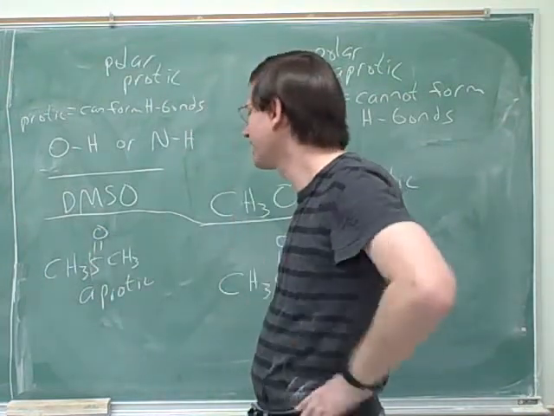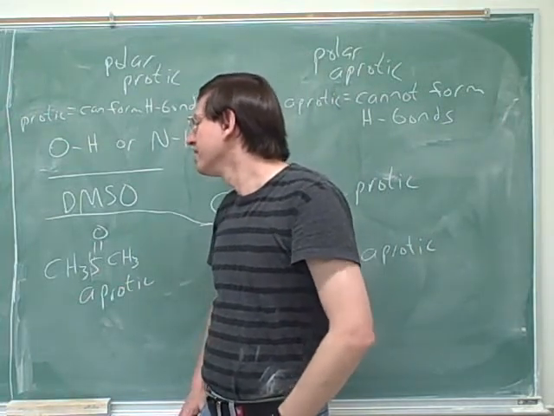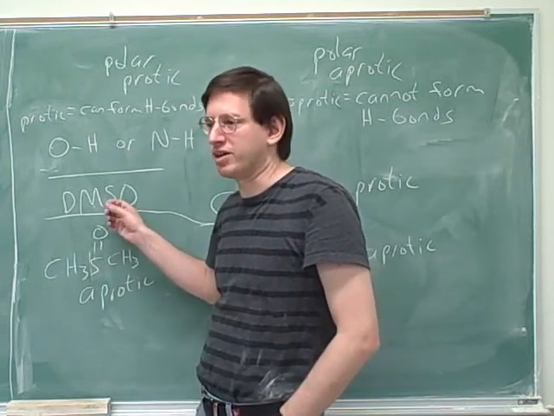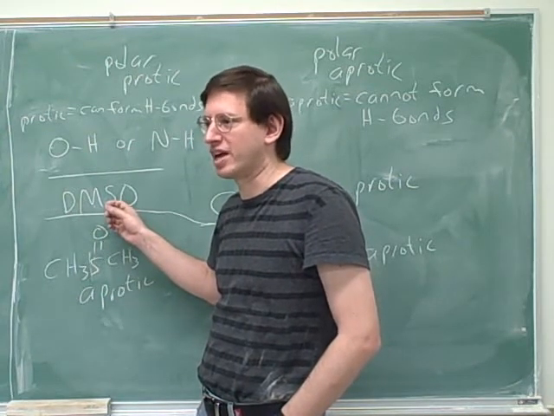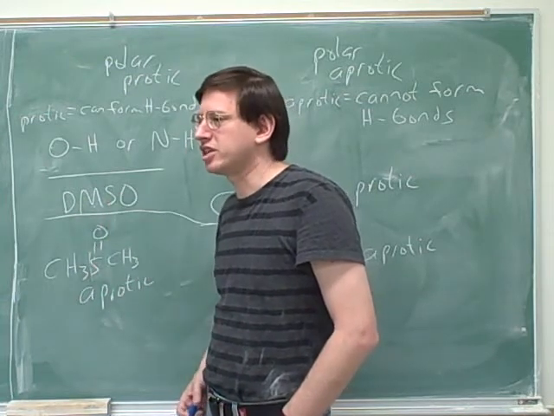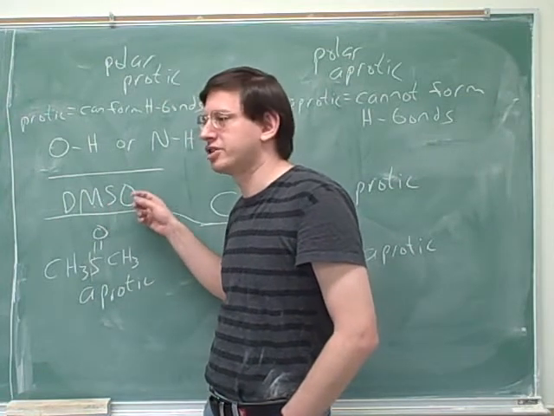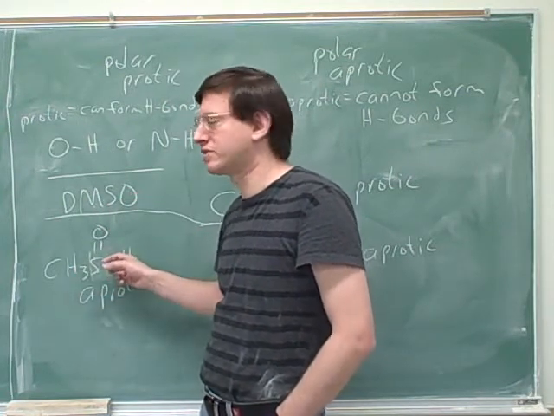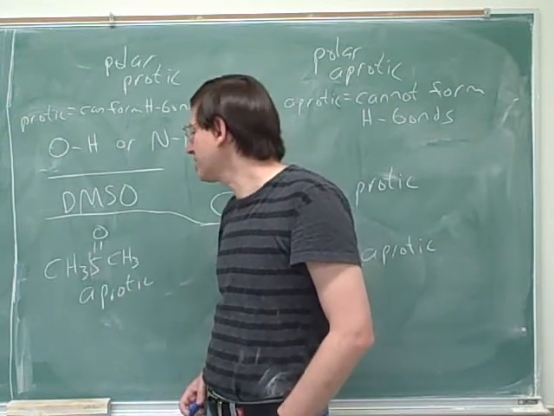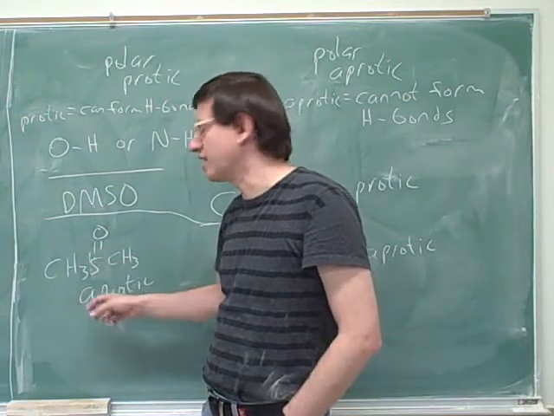Are we supposed to know how to name them, given the structure like that? No, I don't think it would be expected. Well, this is so important that your instructor might just want you to know the name of this particular compound, but you're not expected to necessarily be able to figure this out from first principles yet. What's it called again? Dimethylsulfoxide. Usually it'll just be called DMSO. You should be able to see that dimethylsulfoxide is a logical name here. There really are two methyl groups. There's a sulfur, and there's the O for the oxide. But the key thing is just to memorize that this is what dimethylsulfoxide looks like, and that it's aprotic.